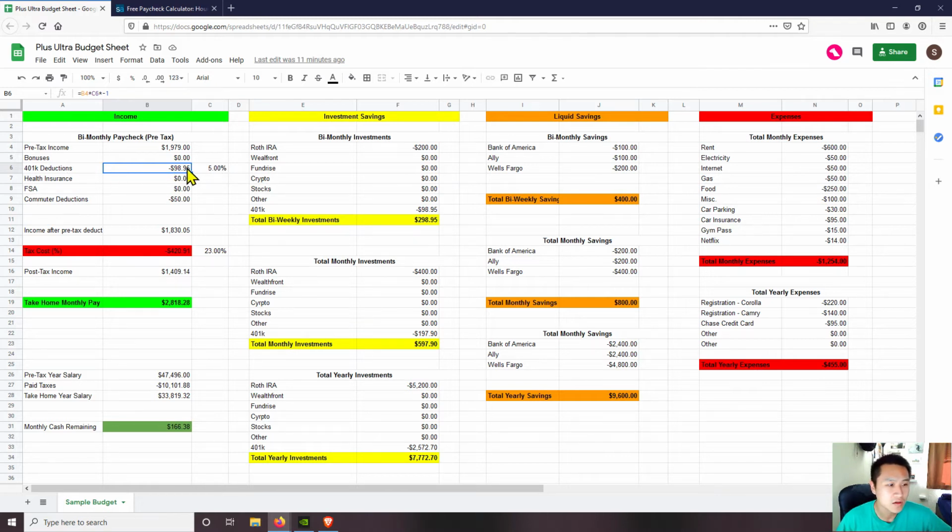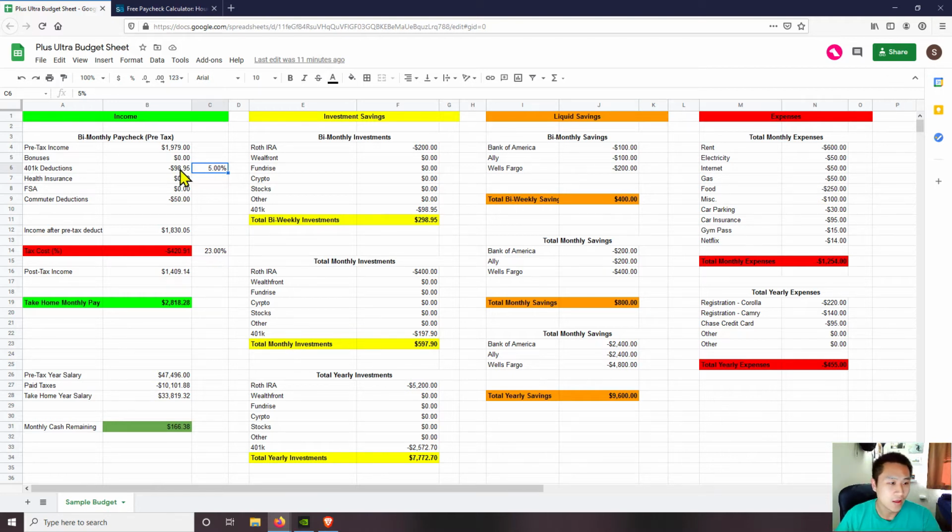So if you look here right now, you'll see two numbers. You'll see this actual number of how much is being deducted, and then this 5% number. So the 5% number is kind of my percentage contribution of how much I want to put into my paycheck.